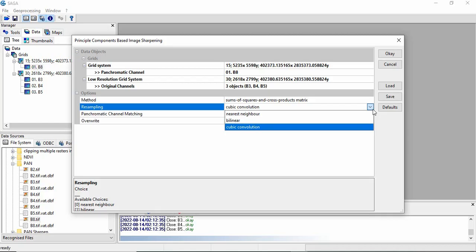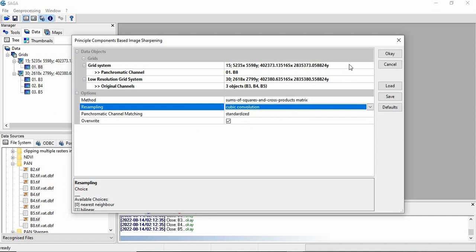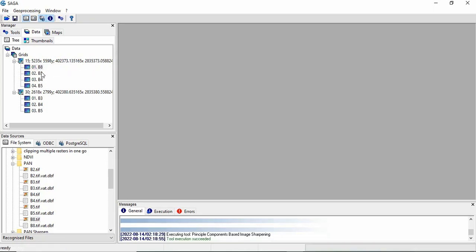So you can see when it is running, you will see how it is going. So we will also leave it as default, and then just click OK. So you see it is doing first principal component analysis. Here in the bottom you can see. Now replacing the PC with pan, and then resampling component 2 and resampling component 3. Then it is applying the inverse principal component rotation. So finally we have got all these 3 new bands in the 15 meter resolution. Now you can visualize it.